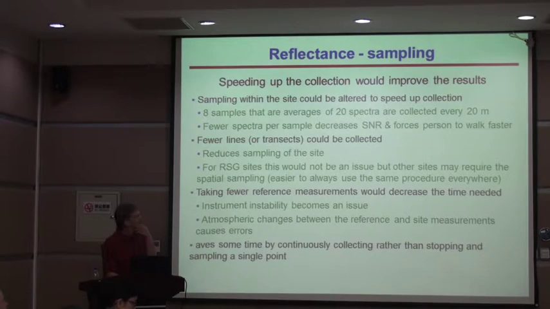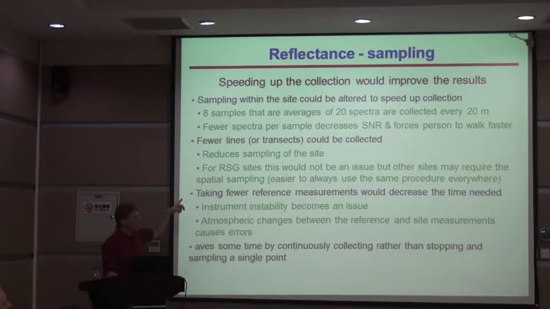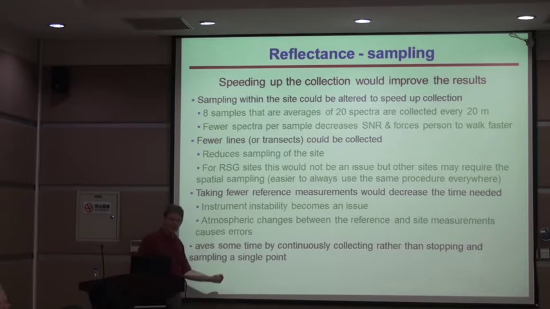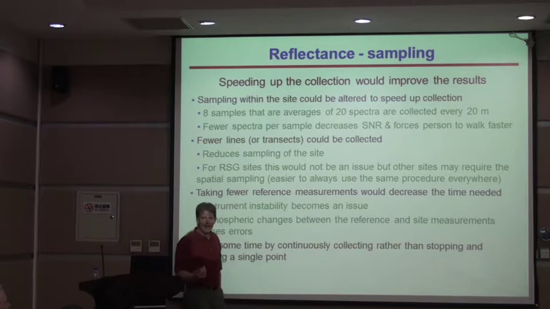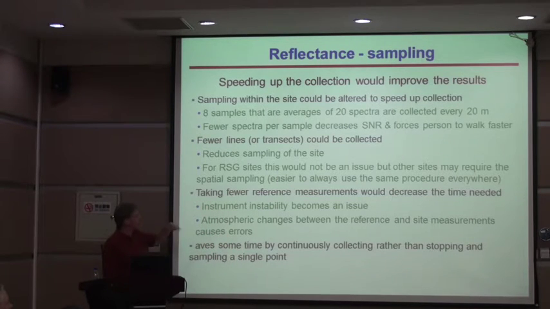Speeding up would help, but to do that, you might need to collect different numbers of spectra. If you're still trying to sample, what turned out to be the limiting factor was how fast people could walk carrying the equipment. And that's really what led to most of the 30 minutes.